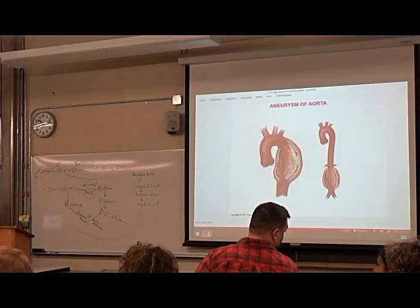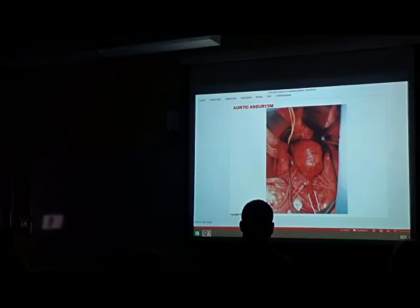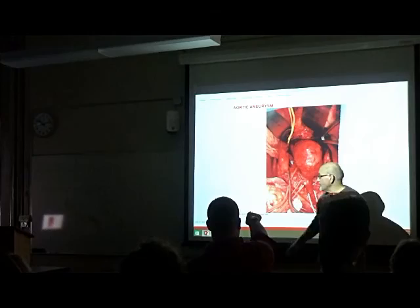And this is what it really looks like. Look at that. This is the normal artery size right here, people. Shut the lights down so you can see. There it is, right here. Look at it. There's the artery near the abdominal. Look at this: the abdominal aneurysm. So the aneurysm is in the bottom. It's this big bubble right here. This is not the heart, that's an aneurysm. Oh shit.